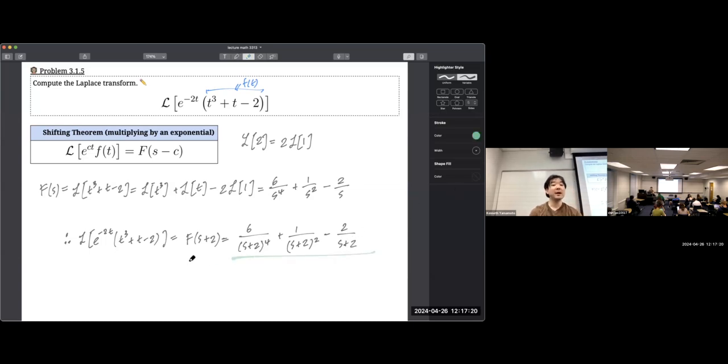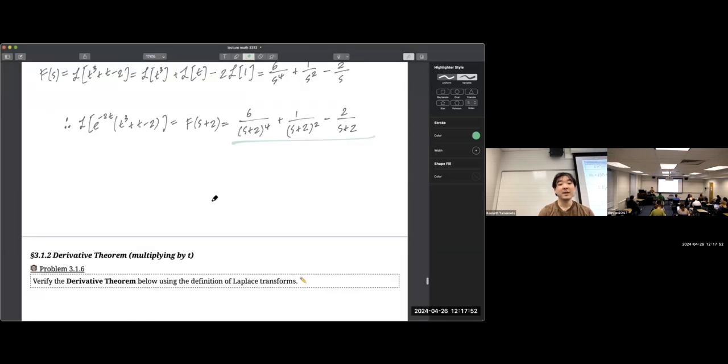It's really not even taking integrals anymore, right? So maybe it's easier than the first couple of sections, where we actually had to compute an improper integral. We're just using our table where somebody did all the work. We did some of these by hand already, so we're just reusing our work for computing the Laplace transform of 1 and t cubed. But I'm making this observation that if you had e to the ct multiplied by a function, the Laplace transform is just the Laplace transform of the original function shifted. And so that's that theorem.